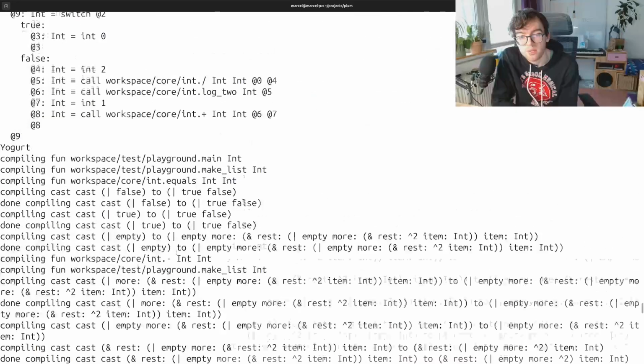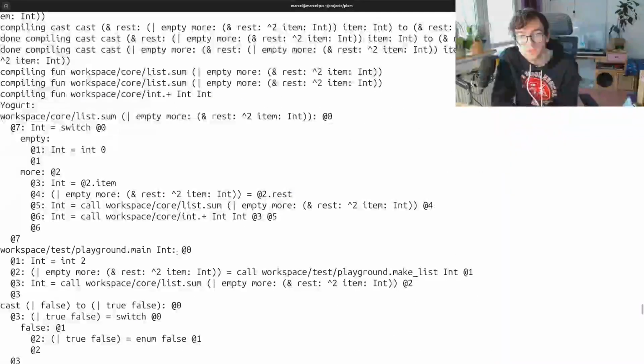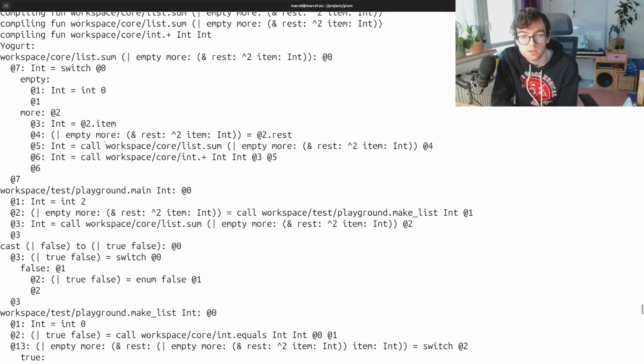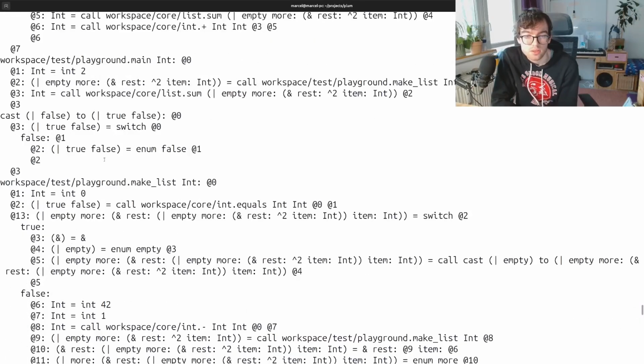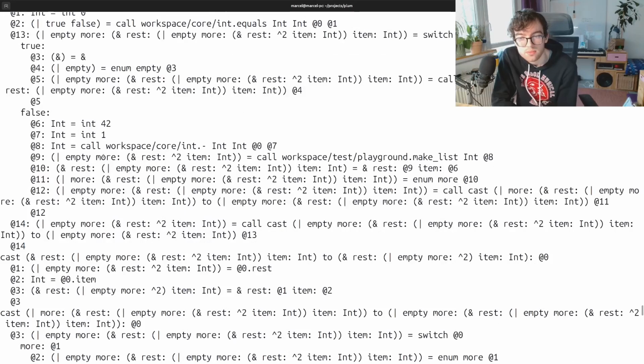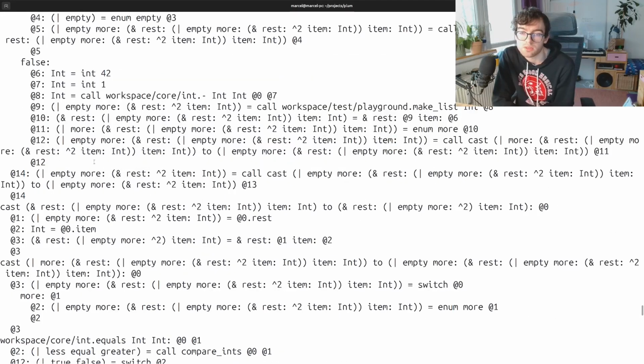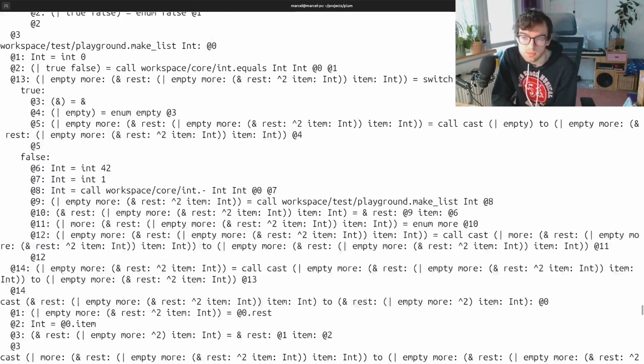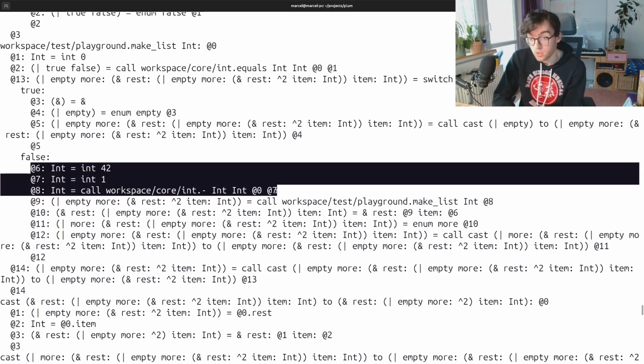Okay, then we compute the yogurt. And the yogurt looks reasonably simple, I would say. I may want to do some obvious optimizations. For example, it may make sense to do constant folding.